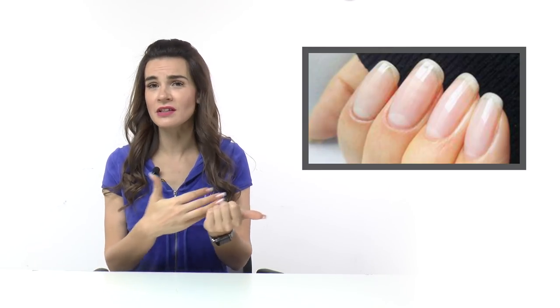Today we will be talking about specifically short nails with short nail beds. Because some people are lucky enough to have long beautiful nail beds, and even if they file their nails as short as possible, they will still look gorgeous as soon as they apply any color. So today we will be talking about short nails that, regardless if you have some length or not, they still look short.